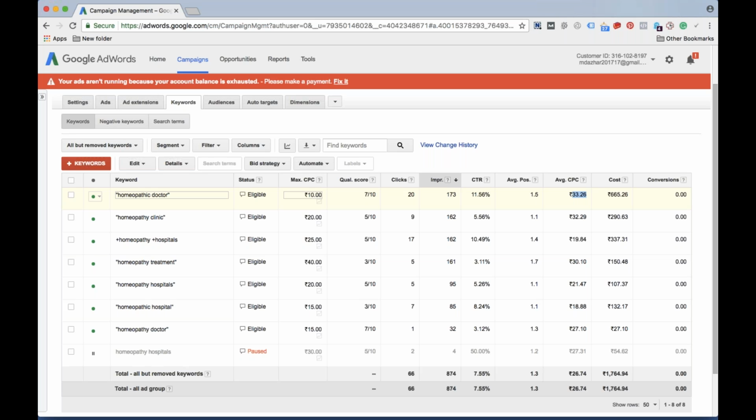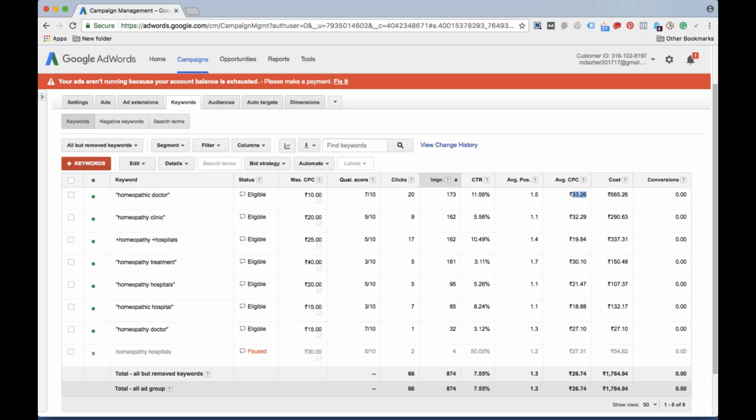And there are 5 quality score factors and ways to improve them. Hopefully we will check this in another video. But as of now, remember, the better the quality score you get, the lower the cost you have to pay. Why? Because the quality score is inversely proportional to the cost. In a later video, we will discuss the formula of how the quality score gets calculated and affected. We'll discuss that later.